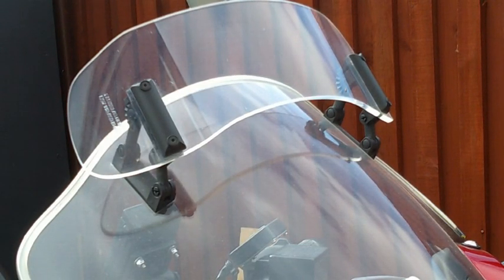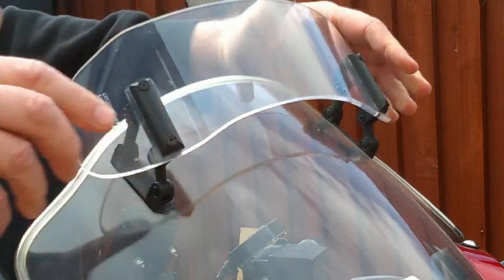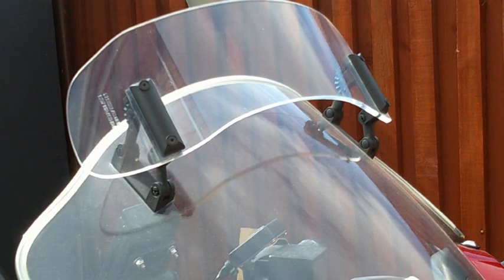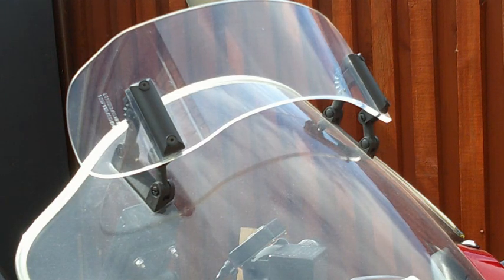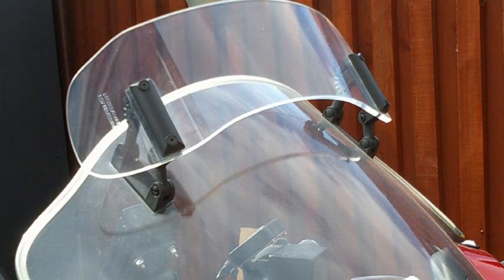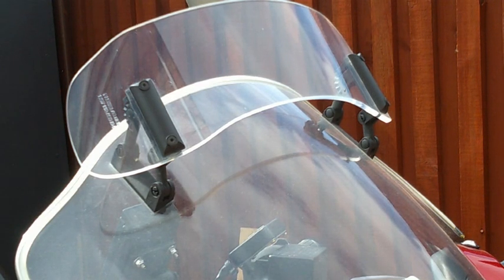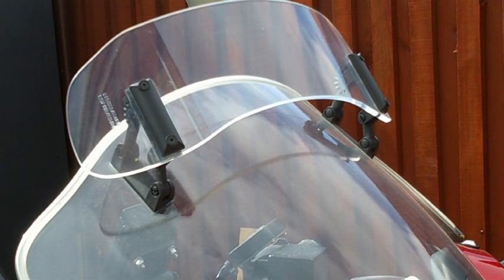Right guys, now there's this baby, this here, as you can see. She moves up and down, and you can adjust it to your own setting depending on the height for you. This is a must. If you're 6 foot, 6'1", this is definitely a must. It stops the vibration in the crash helmet and everything. It's not tinted, but then again, there's no tint on my bike, so it suits me, the colour of it. A lot of people would go for tinted, and yeah, tinted would be nice, but it doesn't look out of place on the bike, so I'm very happy with that as well. Definitely a must to have on the Suzuki FA if you're a tall person. It really does help.